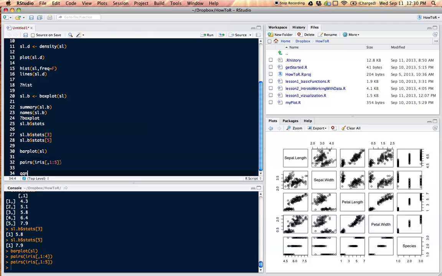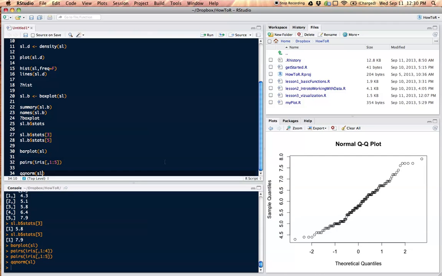It's called qqnorm, and you put in SL, and this is a qqplot. What it does is, you see the axes here, it uses the range of the data and plots it on the scale of the ideal, or a Gaussian distribution.